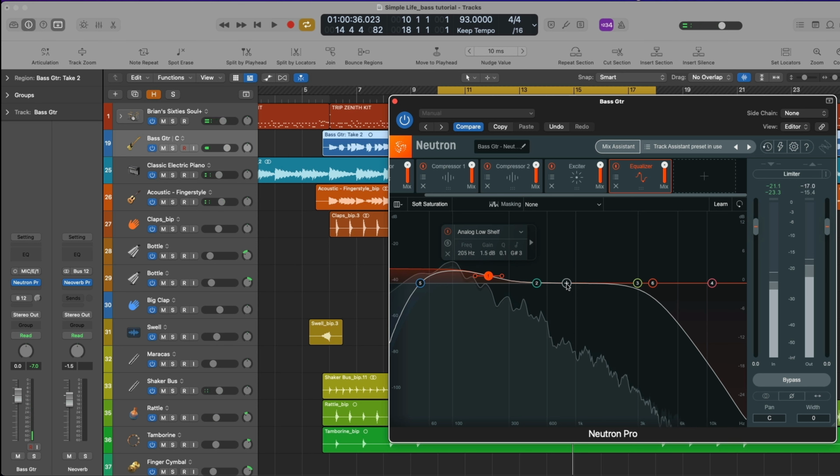Another thing I like to do is bring up a little bit of presence. I usually like to sweep around about 650 hertz to 1 kilohertz and find a nice kind of nasally presence that helps the bass cut through the mix.